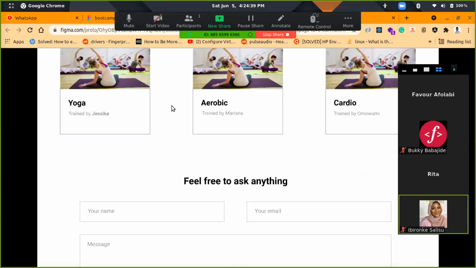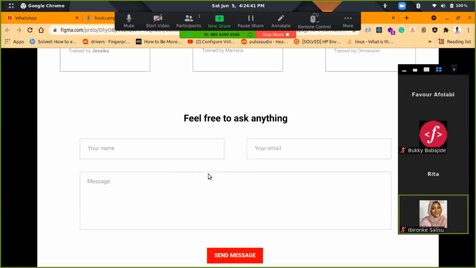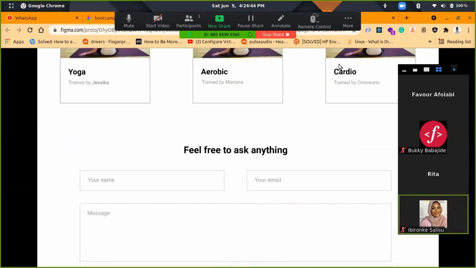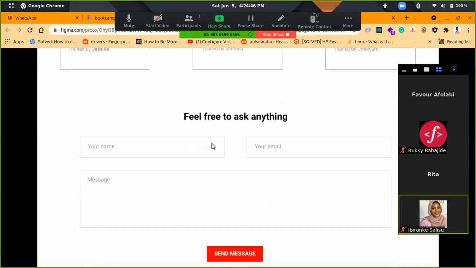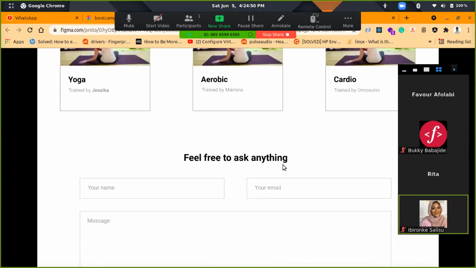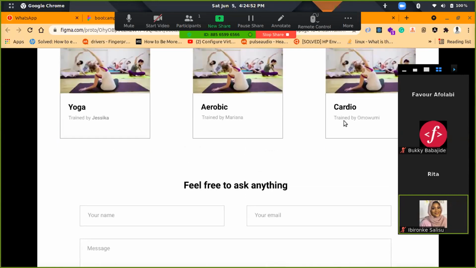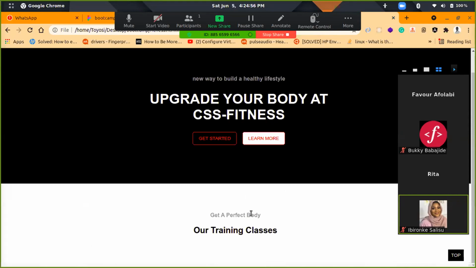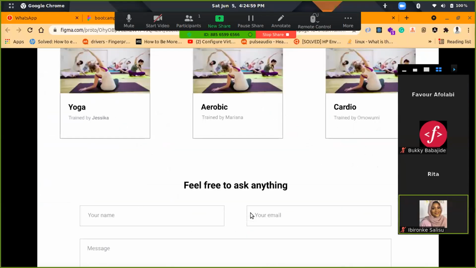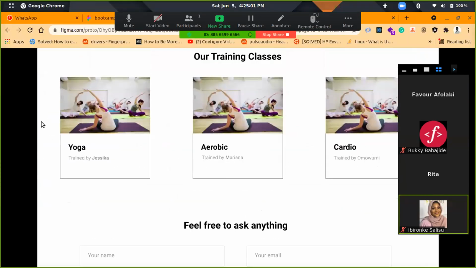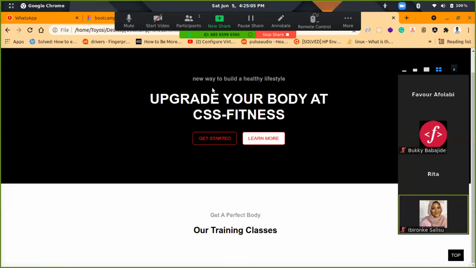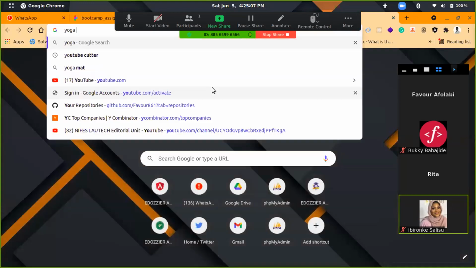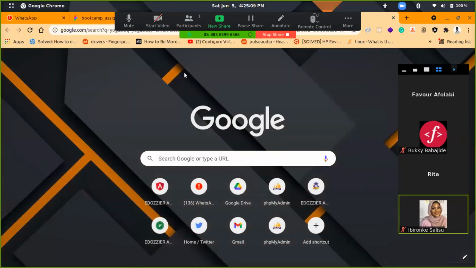The same thing goes for this area. Once you are able to do this part, these three things, you'll be able to arrange these inputs the way they are standing here. There's nothing special about all of them. You just need to get the property that is responsible for it. So let's quickly do that now. The first thing here is, of course, to create one of it, this yoga image. So let me quickly find an image for yoga that I can copy the address.